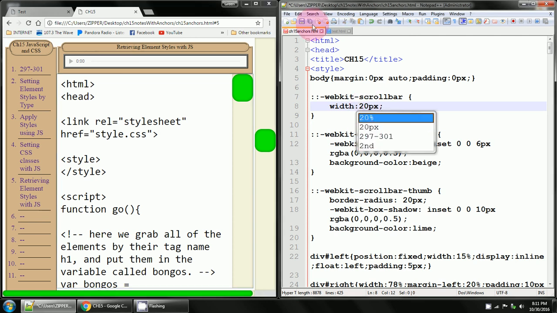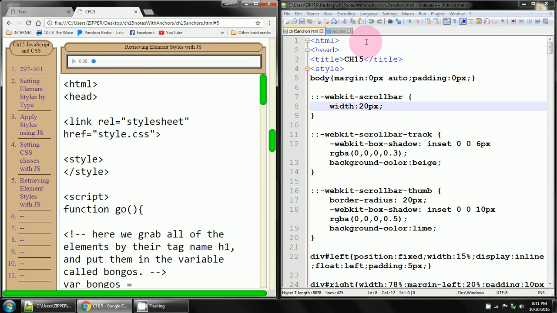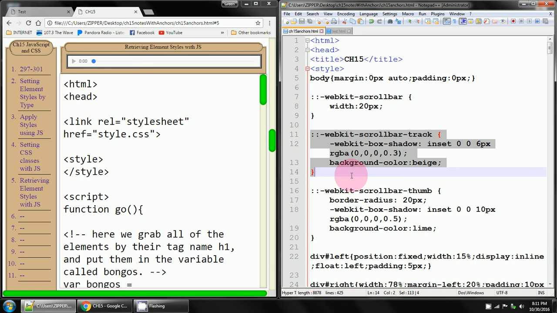Otherwise, if you want to keep it as basic as possible, I think a width of 20 probably looks a little nicer. So that was the whole first part. Then you have the second part, ::-webkit-scrollbar-track. And here, even though it looks like it's 3 statements, it's actually only 2, because every statement is ended with a semicolon. So you only have 2 semicolons here, so you only have 2 statements.